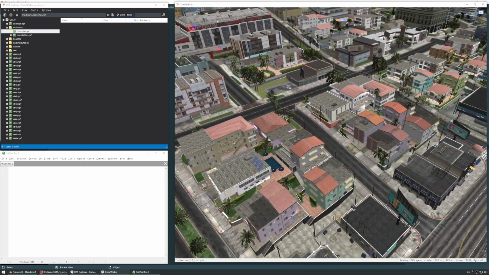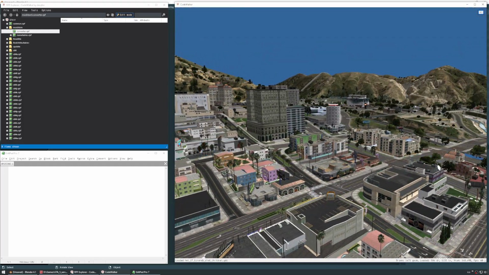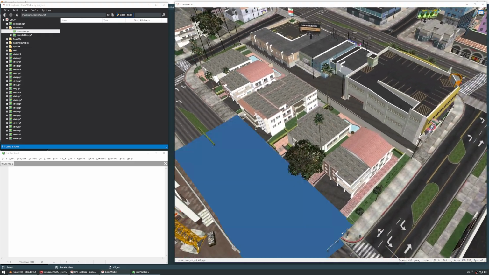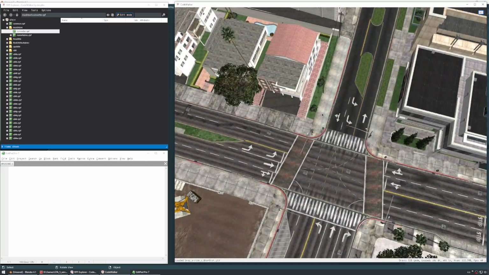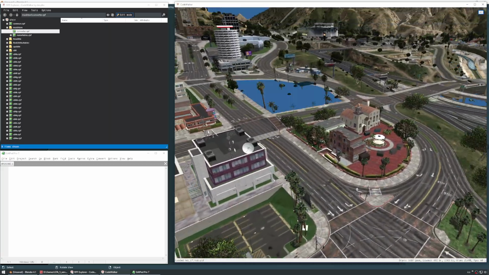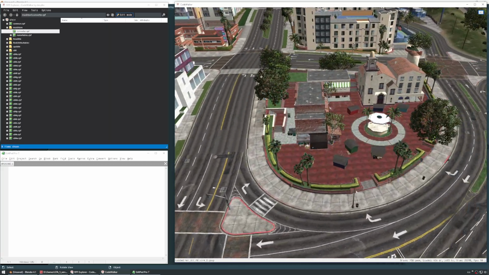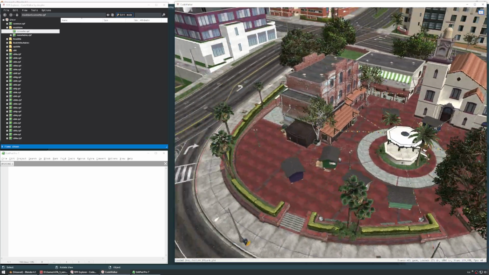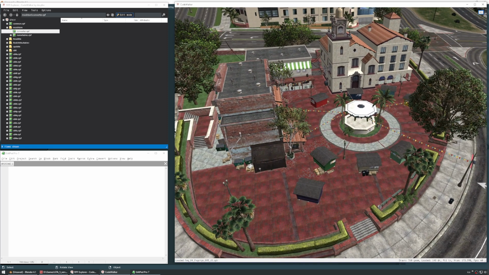Alright, so we will be clearing out an area. Sometimes you want to build stuff and you don't want to put it next to default buildings, and you need to clear a certain part of the city. And this looks like a good candidate for what we're trying to do.